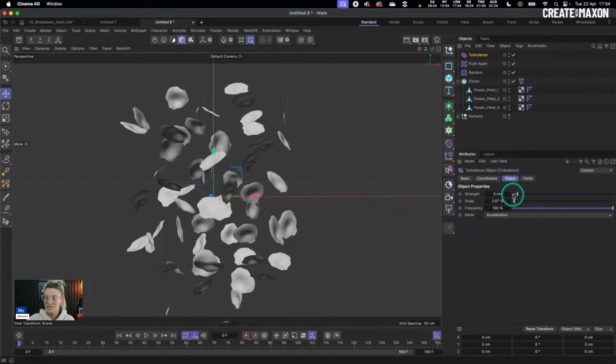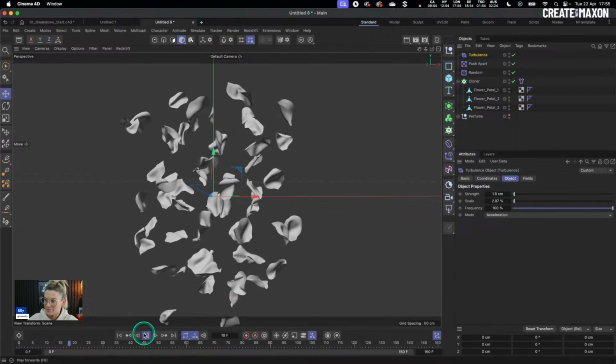So if I just wanted it to be this nice, smooth movement, so again, we're thinking back to the perfume ad, we're thinking back to that client brief of the mood and the aesthetic that they wanted, which was sort of that smooth effect, that clean effect, that elegant feeling of sort of that nice silky cloth. And so we're thinking of our petals in a cloth sense. So let's just pull this down. And now let's play this again.